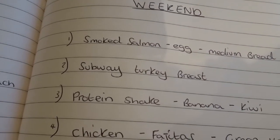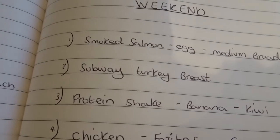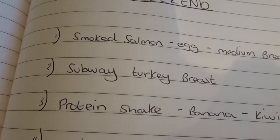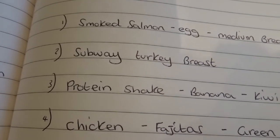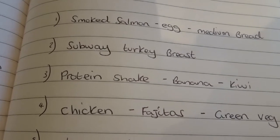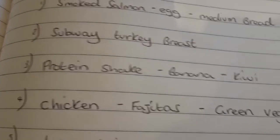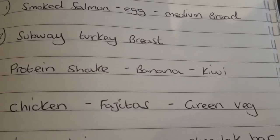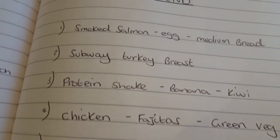And then you might be out and about, you might be in town doing some shopping. So think of somewhere where you can get something healthy that you can easily track, i.e. Subway turkey breast sub. Even a foot long one of them is only about 600 calories. And then because you know you need to hit your protein, and you might not have got that much so far, at some point in the day you're going to have a protein shake. You want to still hit your fruit goals, so there's 2 servings of fruit. So there's just an afternoon snack to tide you over till dinner.